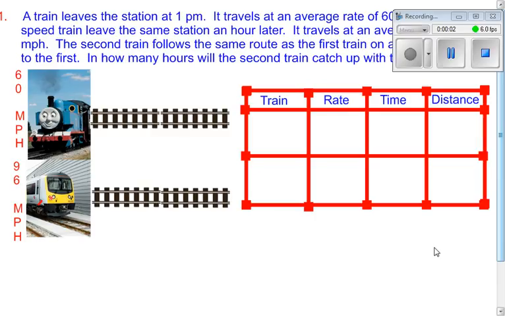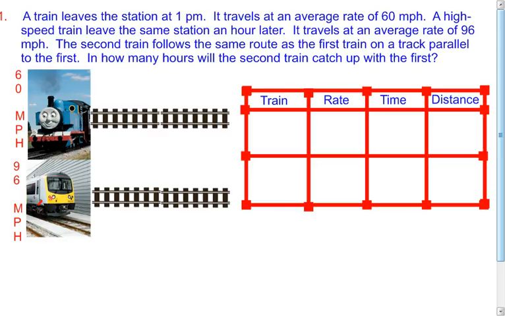Okay, this lesson is about the dreaded motion problems. People have a hard time with this. If you ask any adult, they'll tell you nightmares about these, but we're going to work through it in a way that I think you guys can handle, and I don't want you to be intimidated by it. I think this is going to be manageable, so hang in there with me, okay?